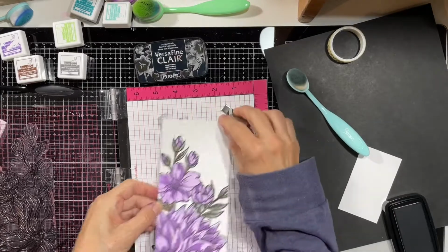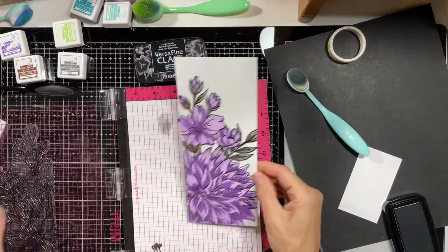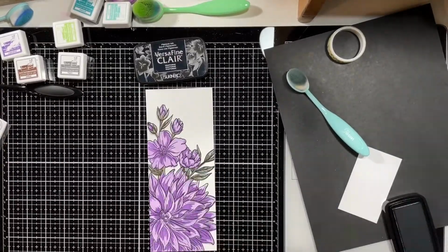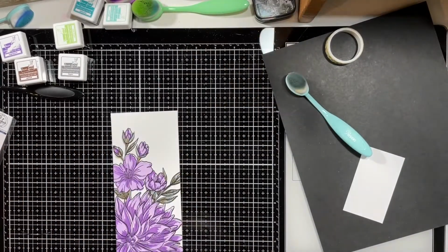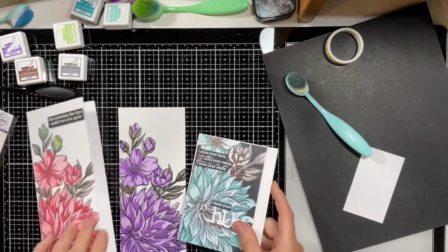Isn't that just adding those black lines to it? Just love this thing. Love it. Game changer in card making, I swear to God. So that's all I'm gonna do here, because the rest of the card, I mean, you can figure that part out yourself. And I've got 2 examples here.